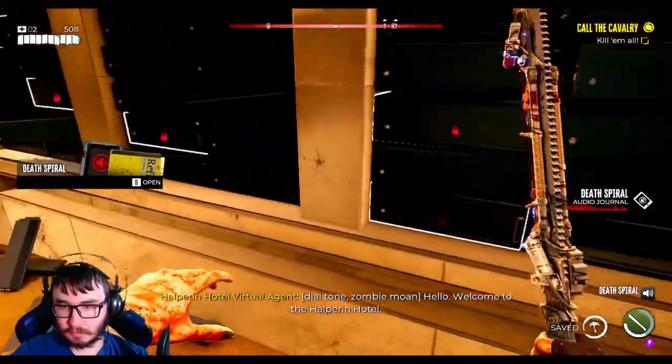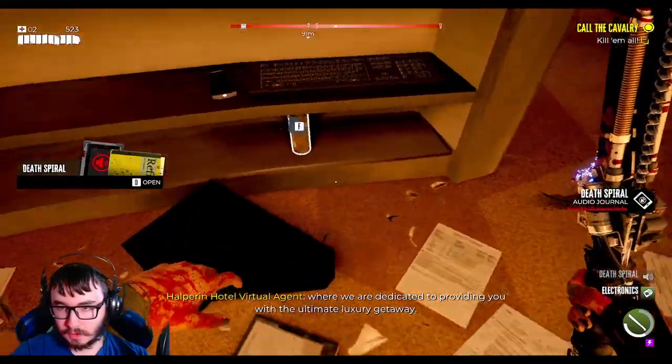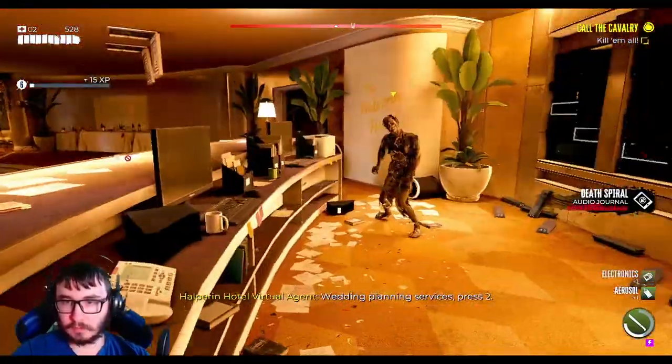Hello, welcome to the Halperin Hotel, where we are dedicated to providing you with the ultimate luxury getaway. For room reservations, press 1. Wedding planning services, press 2.